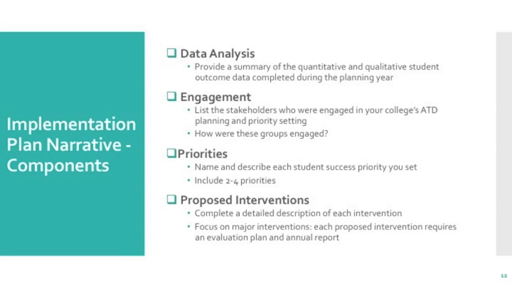So we're going to move on now and talk about each section of the implementation plan narrative with a little bit more detail. So the first section, of course, is the data analysis section. And as always with Achieving the Dream, your implementation plan should be informed by the data collection and analysis that you've done over your planning year, including who you have included in this data analysis process.